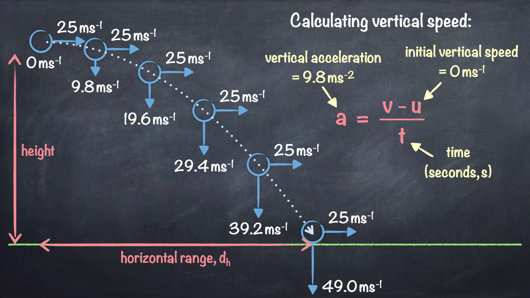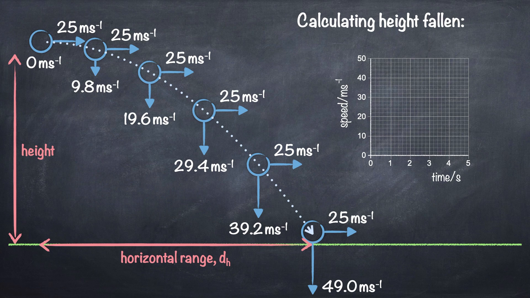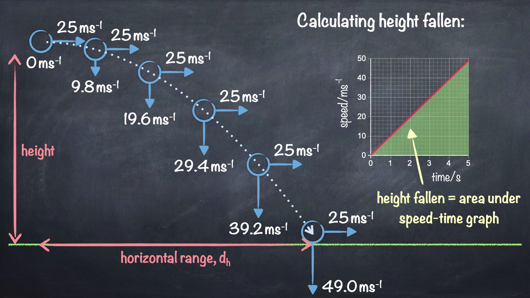Last, and by no means least, now that we know the projectile's vertical speed as it hits the ground, we can calculate the height it was dropped from — the vertical distance travelled. To do that, we sketch a graph of the projectile's vertical speed against time. It doesn't have to be too neat and, unless asked otherwise, there's no need for graph paper or a ruler. In our example, the projectile took 5 seconds to fall to the ground, and at that point its vertical speed had increased from 0 to 49 m/s, giving a straight diagonal line. The area under the graph — half times base times height, which is half times 5 times 49 — works out to be 122.5 m, or 120 m to 2 significant figures.